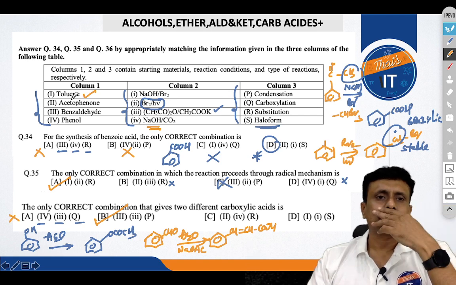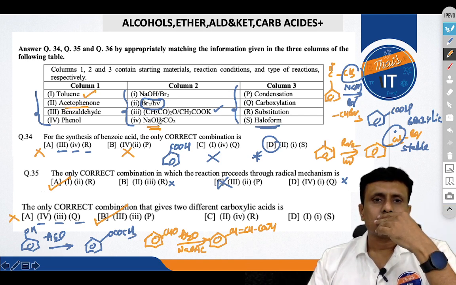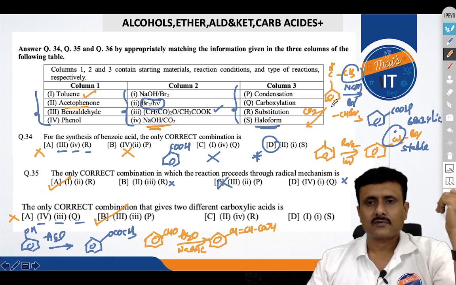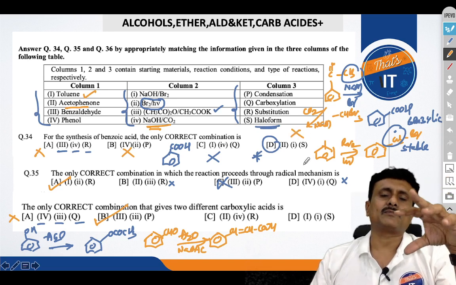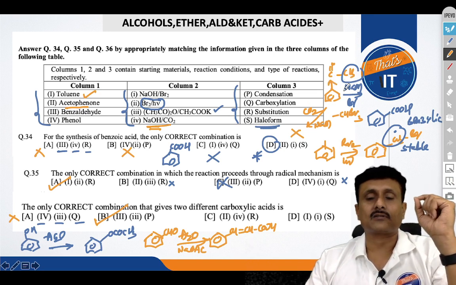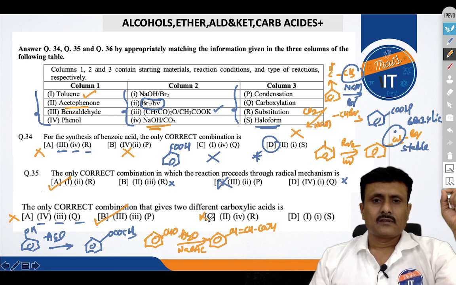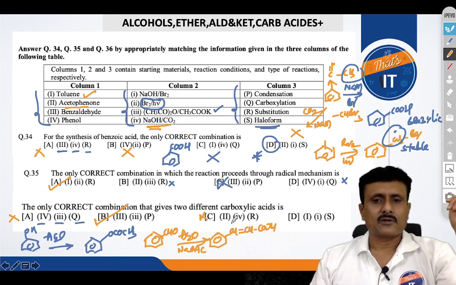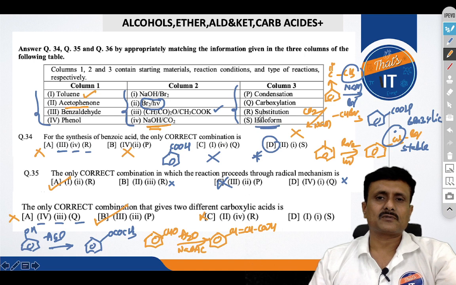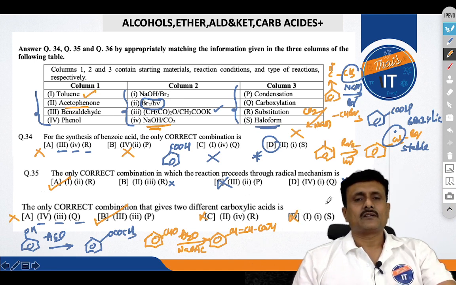2, 4R. 2 is acetophenone and NaOH, CO2. I don't think this reaction takes place because that occurs on simple benzene or benzene substituted with electron releasing groups, but not electron withdrawing group substituted. Only one option, anyway we got the right answer, but we must check the remaining options also. Option D is 1, 1S. 1, 1: toluene and NaOH, Br2 doesn't make any sense, right? So the right option for this question should be option B.